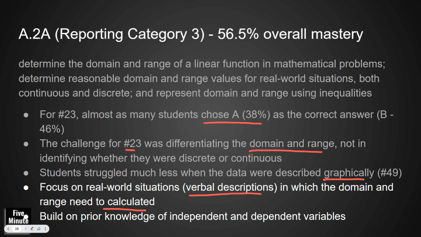And I mentioned them, but let's come back. We did independent and dependent variables in 6th grade. If we can step back for a moment and just do some practice on a problem situation and say, guys, what's the independent variable? What's the dependent variable? Use logic and reasoning. That will help us because our independent variable is always our x values, our domain. Our dependent variable is always our y values and our range. So we might need to go back to our 6th grade teacher and ask for some lessons that they used on that, and we can bring that back because that's a great way to identify domain and range.